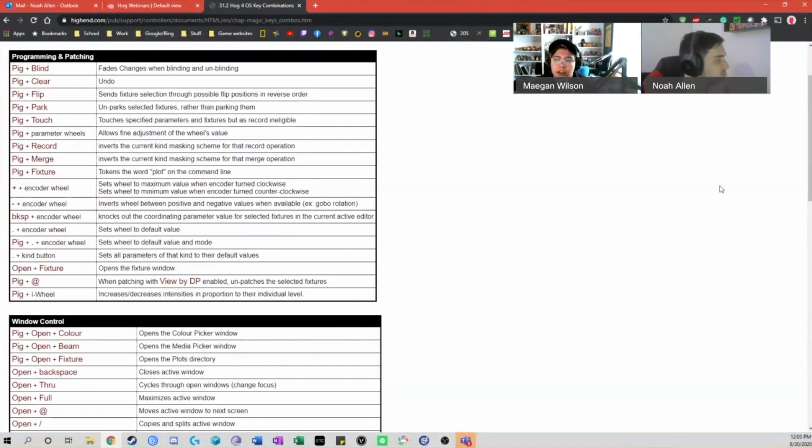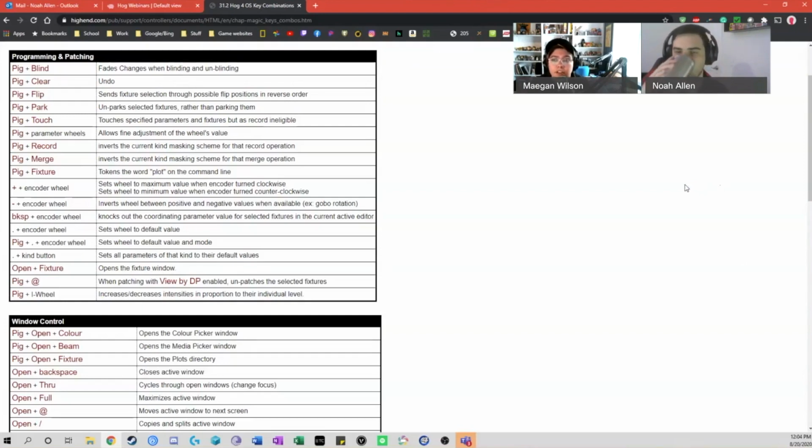Defaulting values and knocking out values are two that are very useful, especially when programming and trying to get your cue in a recording state. To default a value, you can hold down the dot key and hit the encoder wheel.